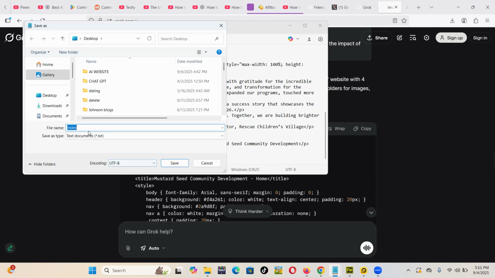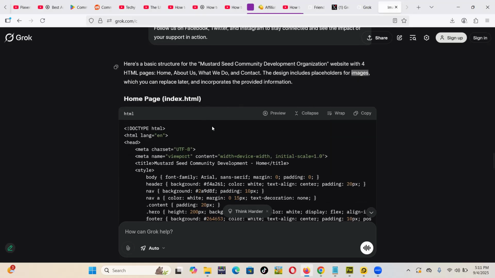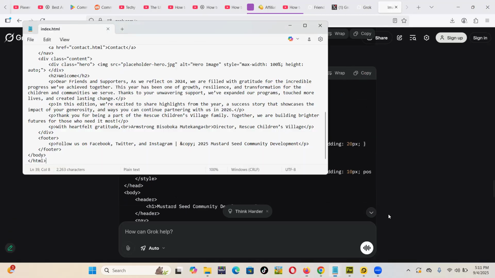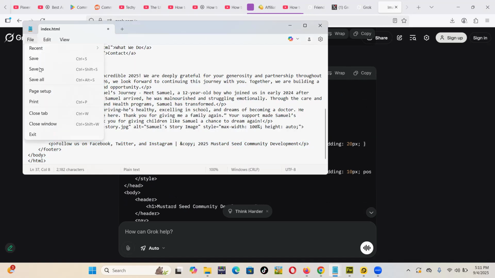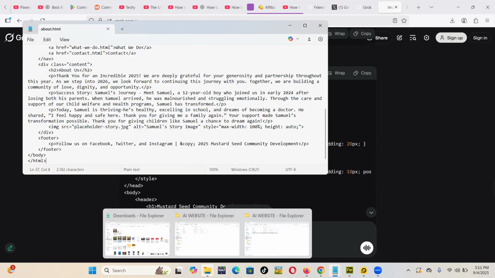So that is the power of Grok. Though if you're a technical person, it can do some stuff for you. For example, maybe you want to make a program, maybe an app, a game app. You can use this to write the Python code and all of that stuff. Then you can go to your Python environment and run that app. Let me also show the about us page, then let's see how this page opens.